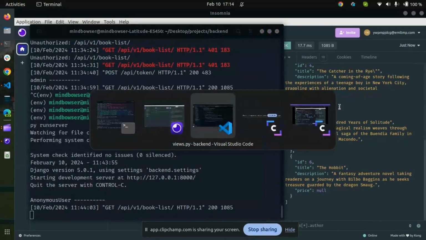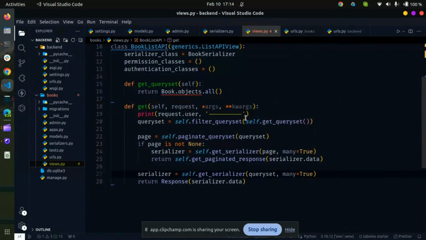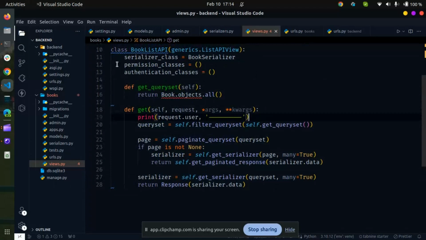But the problem I want to solve is, let's say I want to print the user who is logged in currently. Just notice here I haven't passed anything to permission classes and authentication classes.